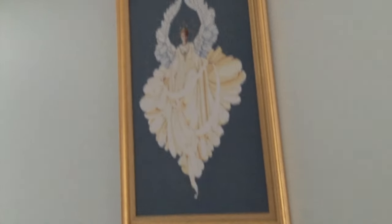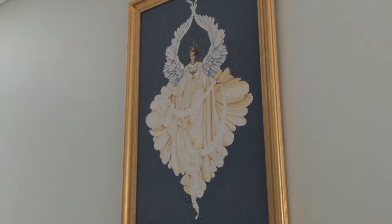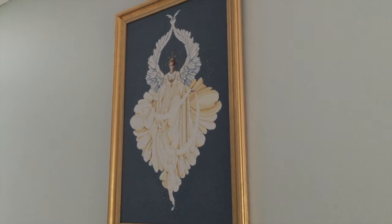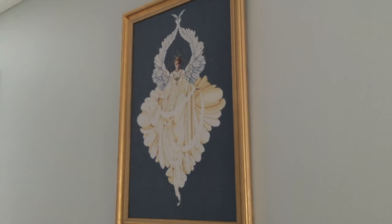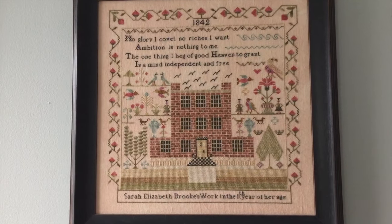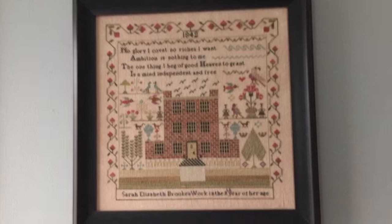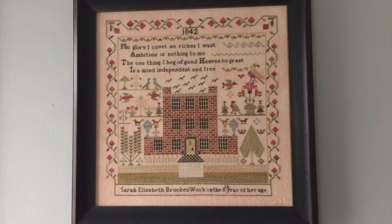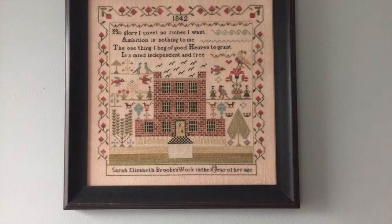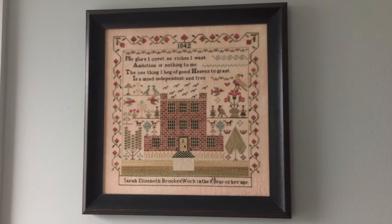And here on my bedroom wall I have Peace Angel by Lavender and Lace. I don't want to get too close because I think there's dust on it - it doesn't have glass. Normally I don't frame with glass, but I think I might start because I don't like that. And if I go around here, I have Scarlet House and Sarah Elizabeth Brooke, and this one doesn't have dust. The funny thing about this is the frame is exactly what Tanya used to frame her Sarah - and I didn't even know, I was at the frame shop for over an hour. I do have other frame pieces but they're still in a box.